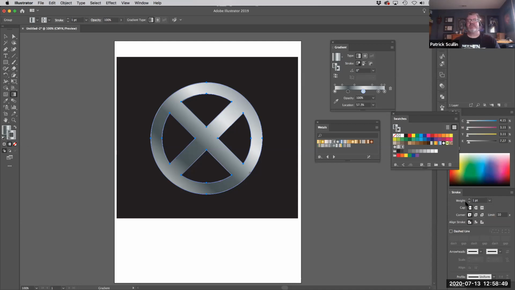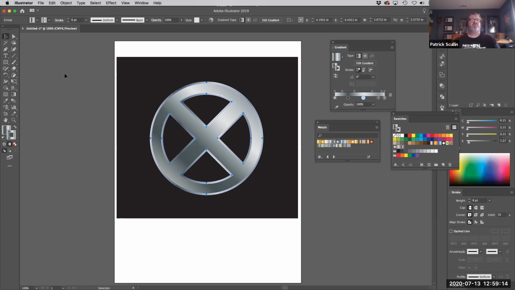Then I need to make sure that my stroke is thicker. So I'm going to increase its size. I have the stroke palette open, and I'm clicking upward and getting 6 point there on the thickness. And you can see that just by having that stroke and that gradient go the opposite direction of the base stroke, it gives it a cool metallic shade, a metallic effect to it, like the two shading lighting are opposing each other. It makes it look a little bit better.